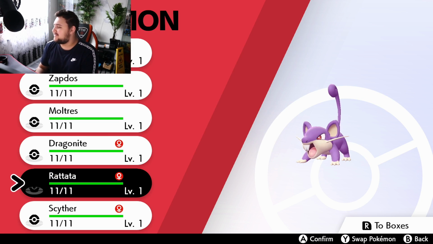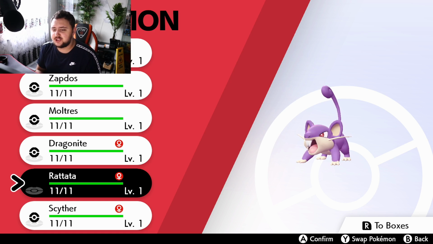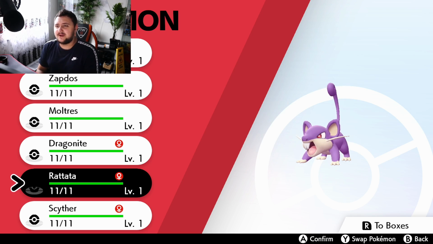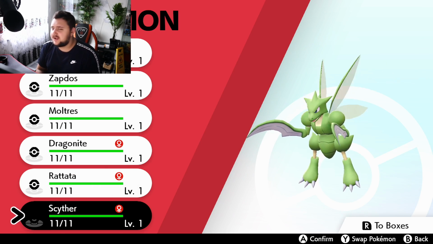I was thinking about maybe doing some sort of challenge with just Rattata in Sword and Shield. The only problem is, with these files, you cannot heal in Pokemon Centers. It actually causes the game to crash, and you cannot go into Dynamax battles, which would actually be kind of cool, because then you can make the challenge even harder, and you can only use potions and revives and stuff, which would be pretty interesting.